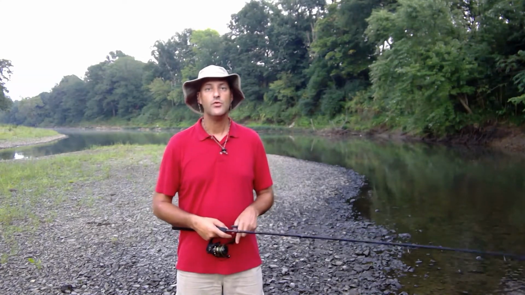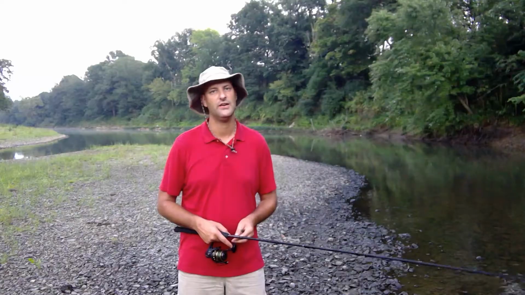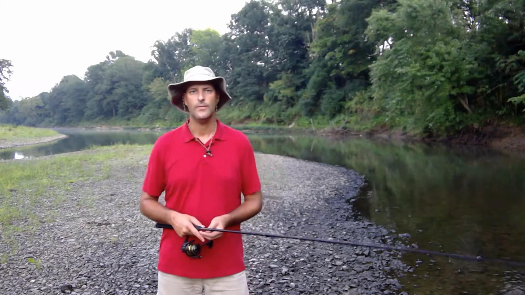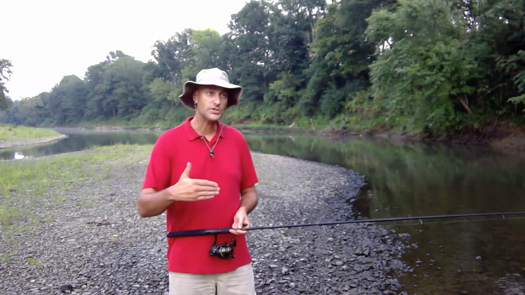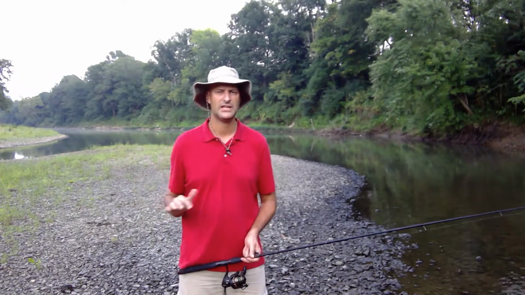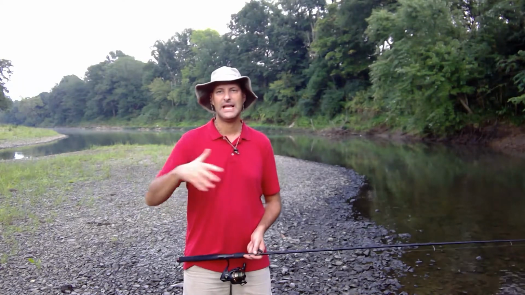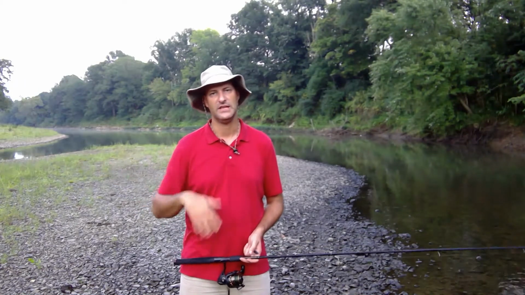So moving on to another basic principle, full disclosure is providing information that is of sufficient importance to influence the judgment and decisions of an informed user. So this is provided through financial statements and notes to the financial statements. So we talk about the face, that being balance sheet, income statement, statement of cash flows, owner's equity. That's the face of the financial statements. Then we have the notes, which basically expound on the information provided in the face of the financial statements.